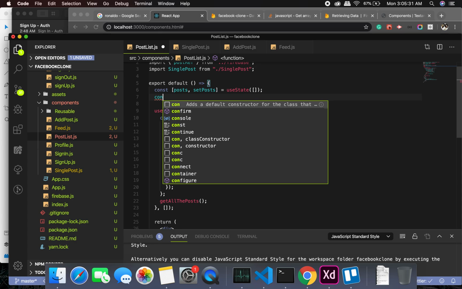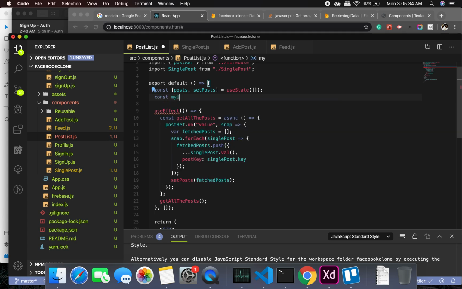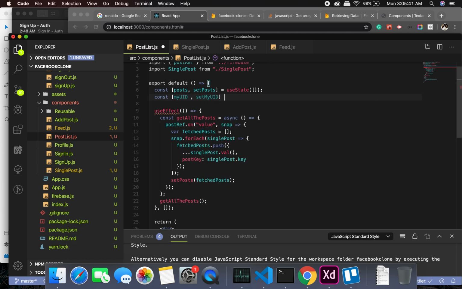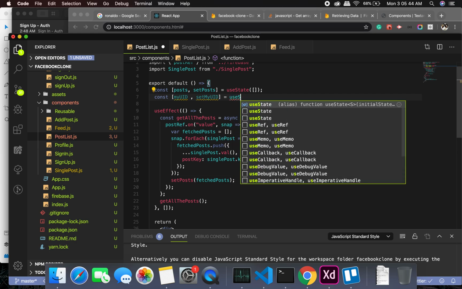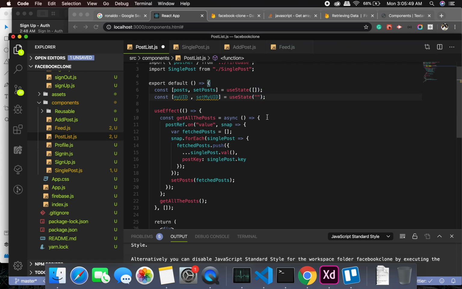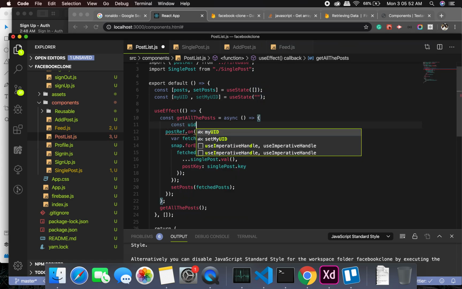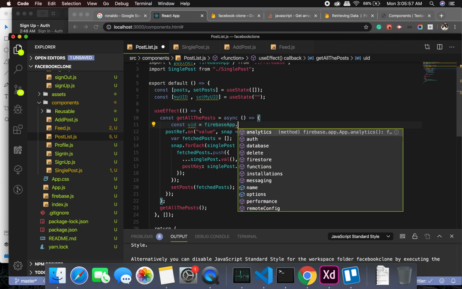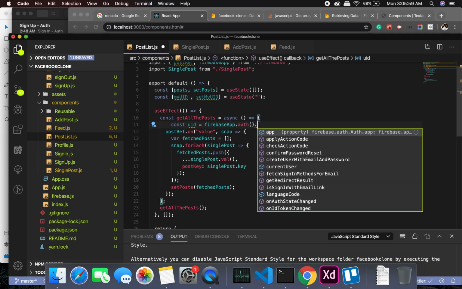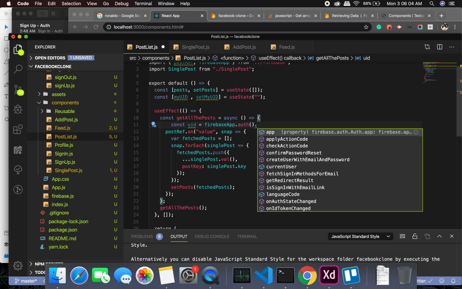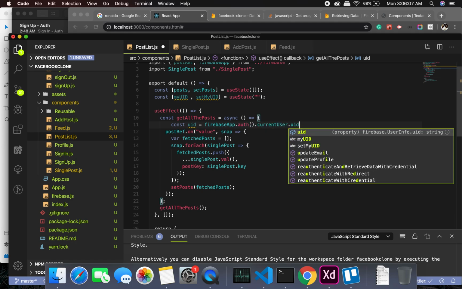So I can do it like const my UID, set my UID equals to useState empty string, and const UID equals to firebase app dot auth dot current user dot UID.